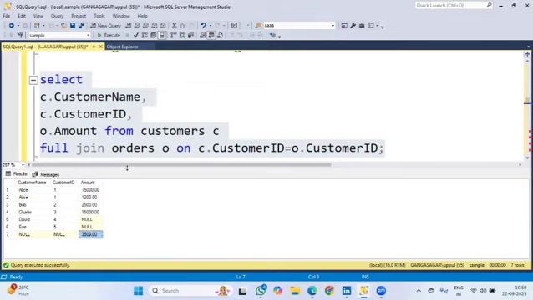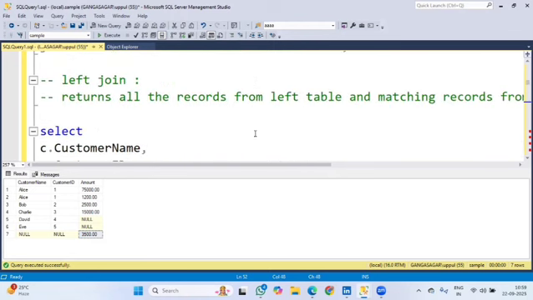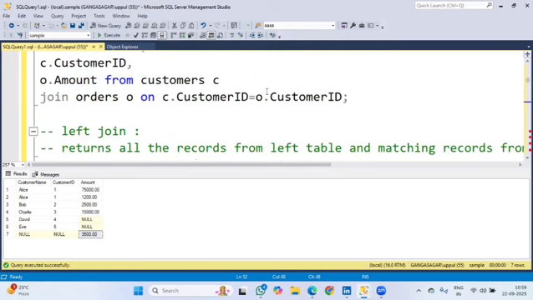So it returns all the records. A full join means it returns all the records, even if they don't have matching records. Whatever unmatching records we get will be replaced with null values. So this is about these four joins: inner join, left join, right join, and the full join.